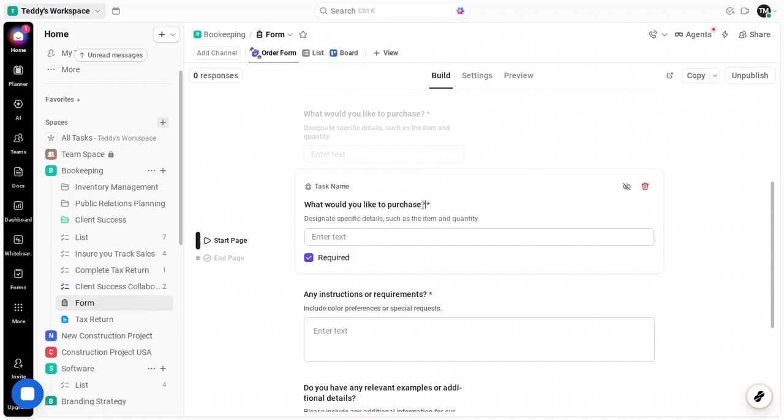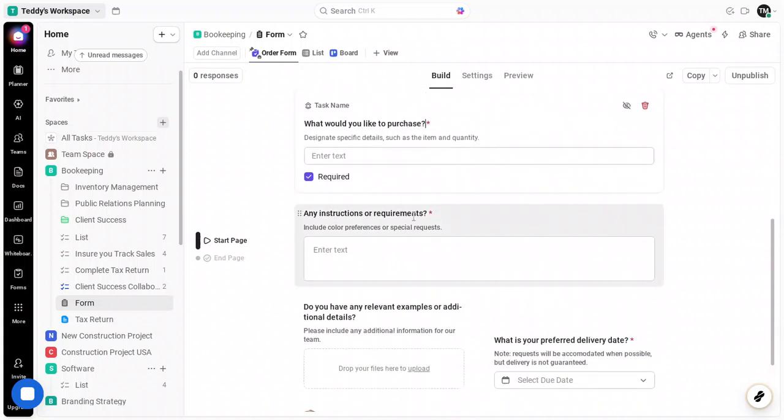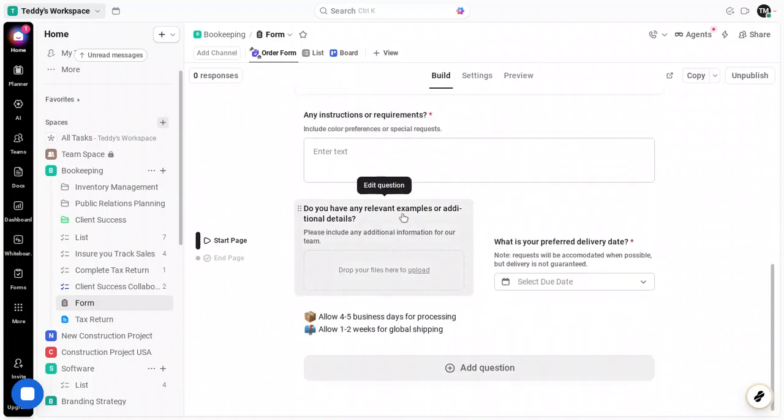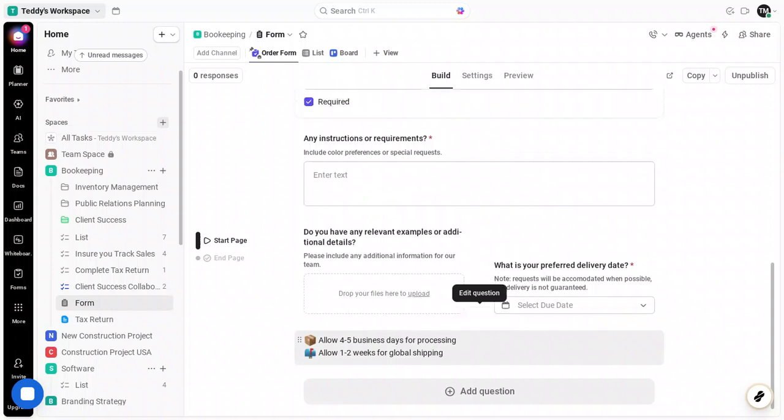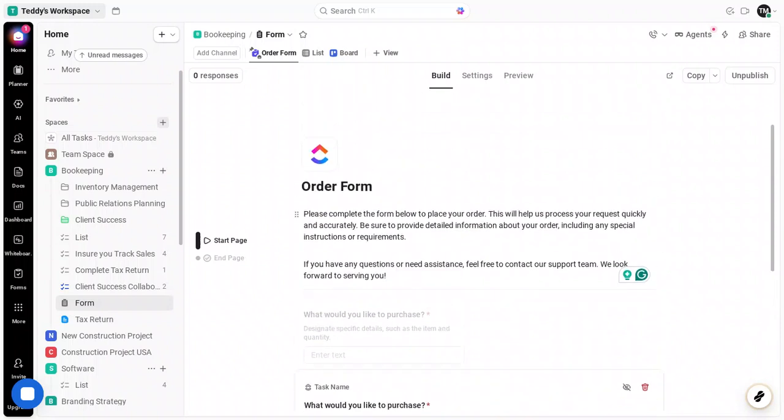Next, open the form's settings. This is where you decide what happens behind the scenes when someone hits submit. Assign a default owner, so every new submission automatically becomes a task on the right person's plate. If different types of requests should go to different people, set a clear default now and plan to refine later as your process evolves. You can also configure default due dates, priorities, or tags to keep things consistent across all submissions. The goal here is to reduce manual triage so the team can act immediately with clear accountability.